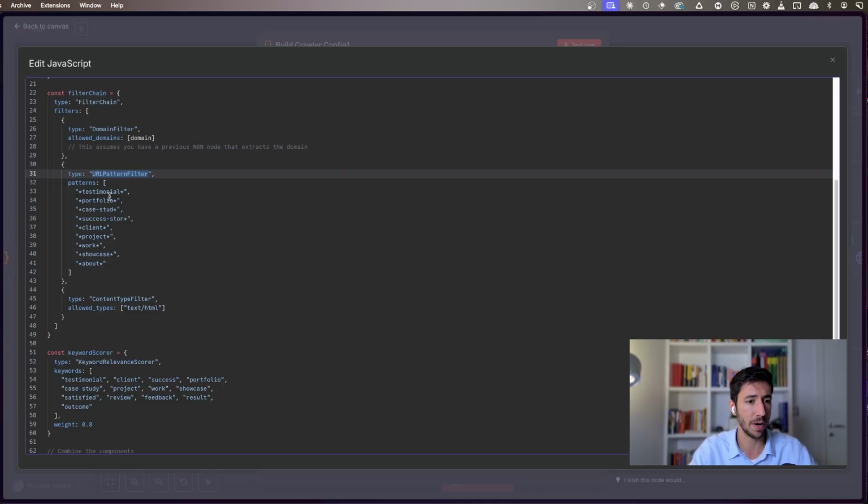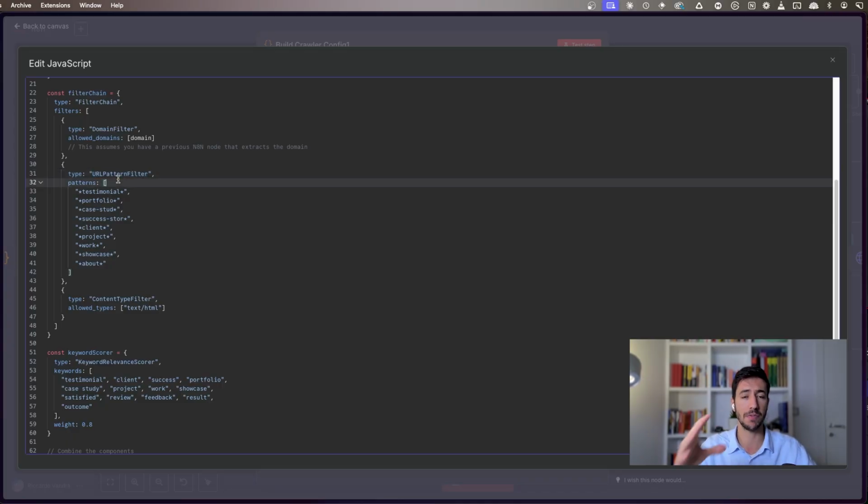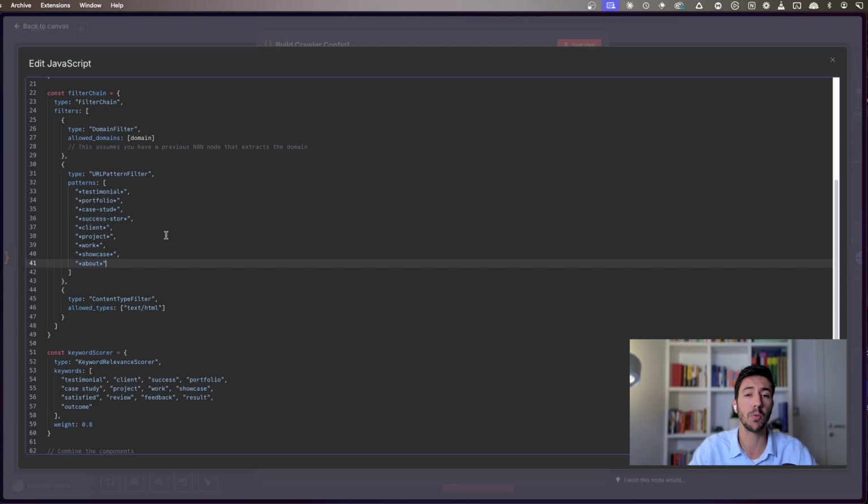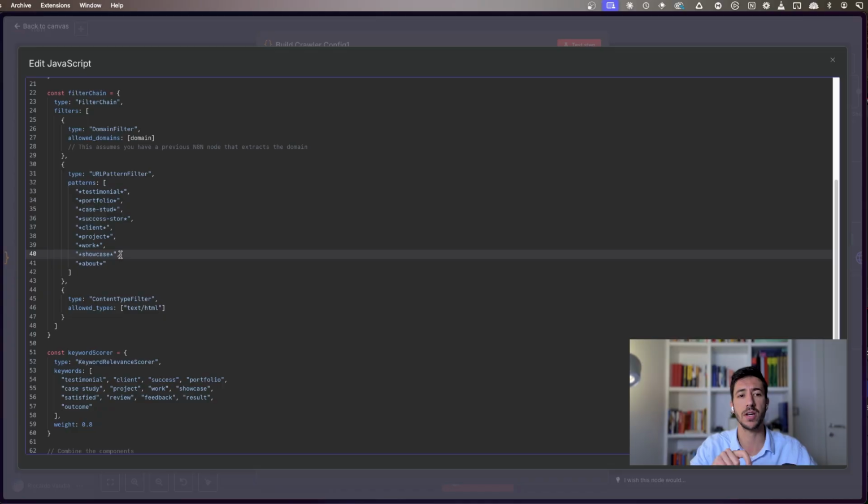We have a URL pattern finder. So if the system scrapes the website and finds different URLs that have these kinds of patterns within, it will prioritize those over any other kind of URL. This is very useful when it comes to finding specific things within the website itself.